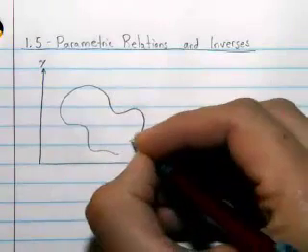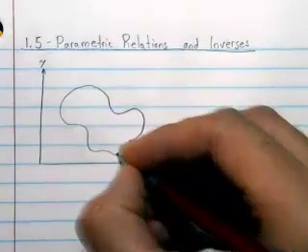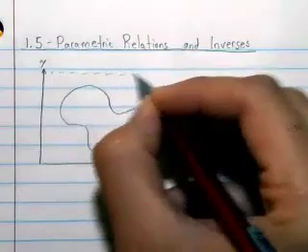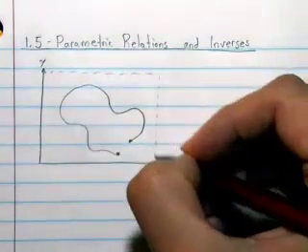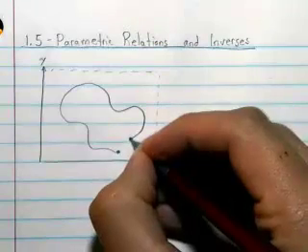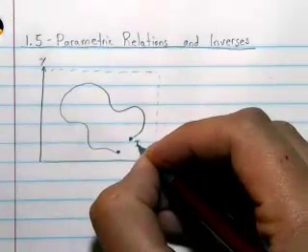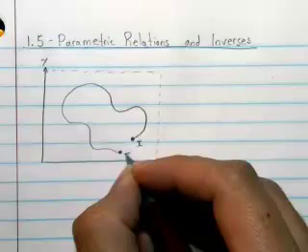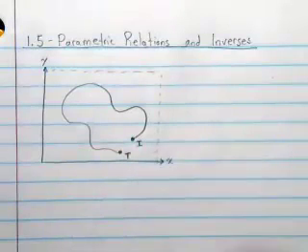kind of does something like that. So it started here and it went there. So maybe, like I said, this is the aerial view of a park, and there's this little squirrel running around. And so I was timing it and seeing where the squirrel was at any given time in the park. Okay, well, maybe we'll just stick with the squirrel example here. So this point right here we call the initial point, and this point over here maybe was where the terminal point was.